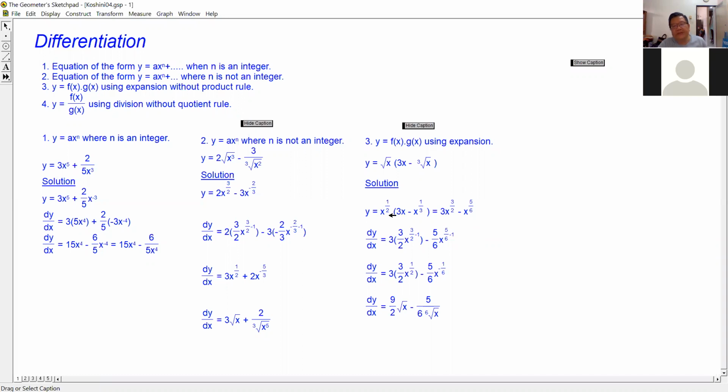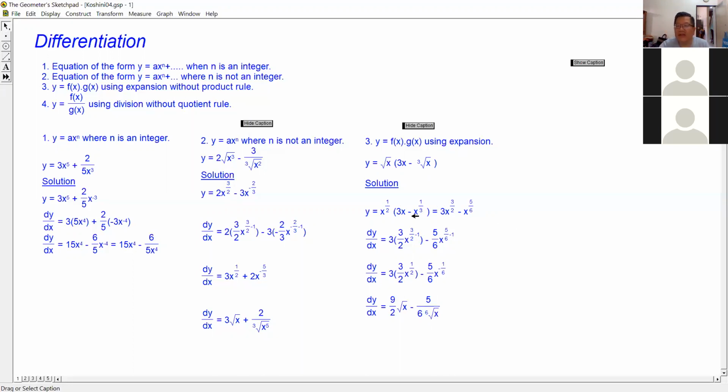Right, so I'm going to multiply. Make sure you change them to fraction form. Once you make them fraction form, it is easy for you to multiply. Why? You look at it like this. x to the power half, 3x to the power of 1. Now when you multiply two terms involving x, what you need to do is add up the indices. This term is half, this term is 1. If the index is not written, that means it's 1. So half plus 1 is 3/2. Then half plus 1/3 is 5/6. So when I multiply them, I'm actually adding the indices.